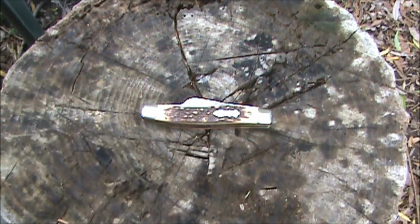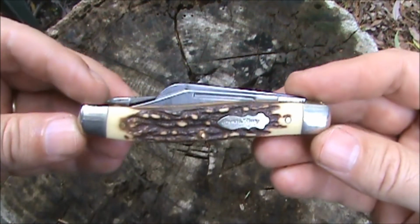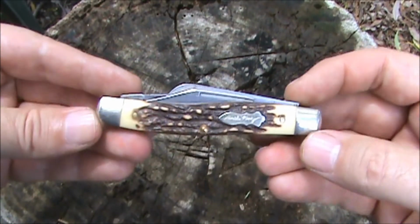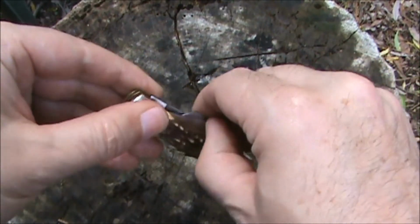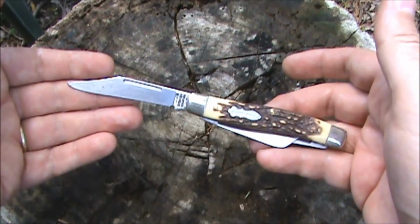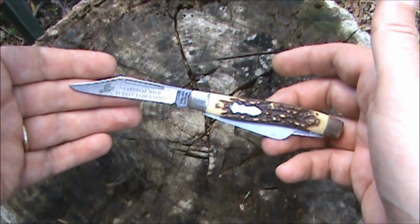SCHRADE is still going under either Taylor Brands or Smith & Wesson, so you can probably still get a brand new one of these, but I believe they're made in China, and I'm unsure of the Chinese steel they use. I don't know what that is, but I like the old USA models, and you can still find them on eBay, and they make great carry knives, or you can even go for brand new in the box ones that are like new old stock, and keep a collection of pristine knives if you like.